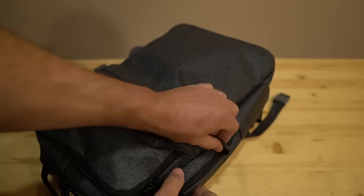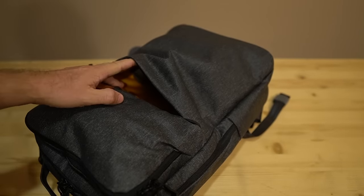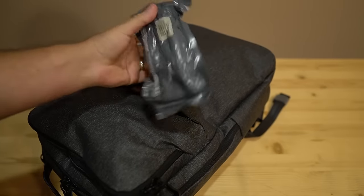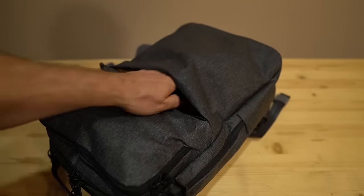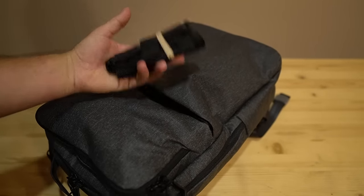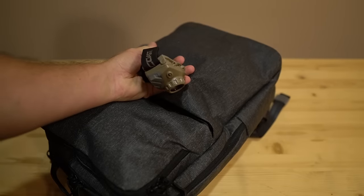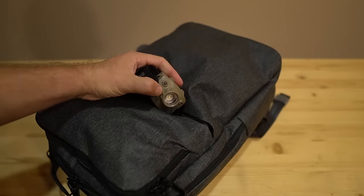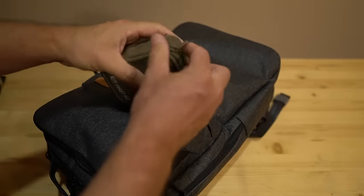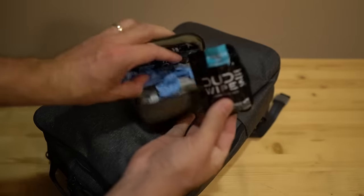Let's take a look at the top compartment — this is more or less my first aid area. If you carry a firearm and have a CCW, I highly recommend the items in here. This is your Israeli bandage — these are really popular. The next item is a tourniquet, and again if you're carrying a CCW I highly recommend it in the event you or someone else gets shot. I also always like having a headlamp. This is my first aid kit — very simple, mostly bandages and some wipes. Some dude wipes if you want to check those out.